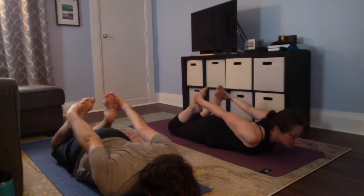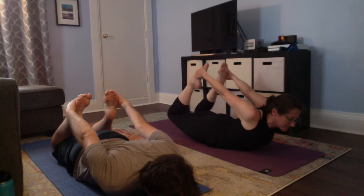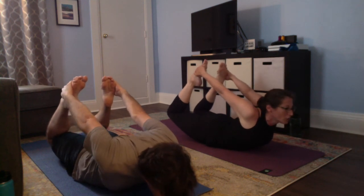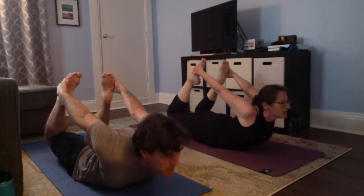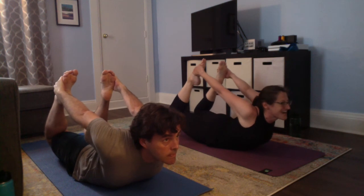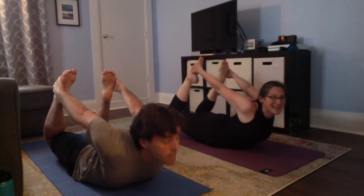Inhale, slowly and gently start to kick your legs back and up behind you. Now I'm not pulling, it's all kicking. Holding on with your hands, but kicking into them. Roll forward, head up, wrist straight, toes out, knees in, kick up, kick strong, kick hard. Kick a little more, kick, and come down.